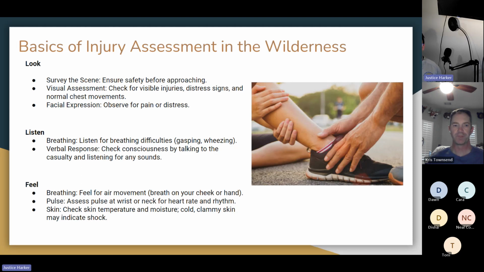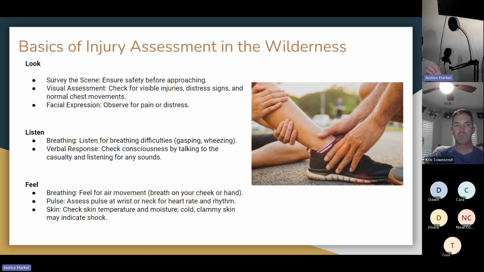Okay. So look: survey the scene, ensure safety before approaching, then visual assessment, checking for visible injuries, distress signs, and normal chest movements. We're going to look at facial expressions, observe for pain or distress. Now we're going to jump over to listening. We're going to listen for breathing difficulties, gasping, wheezing, a verbal response.